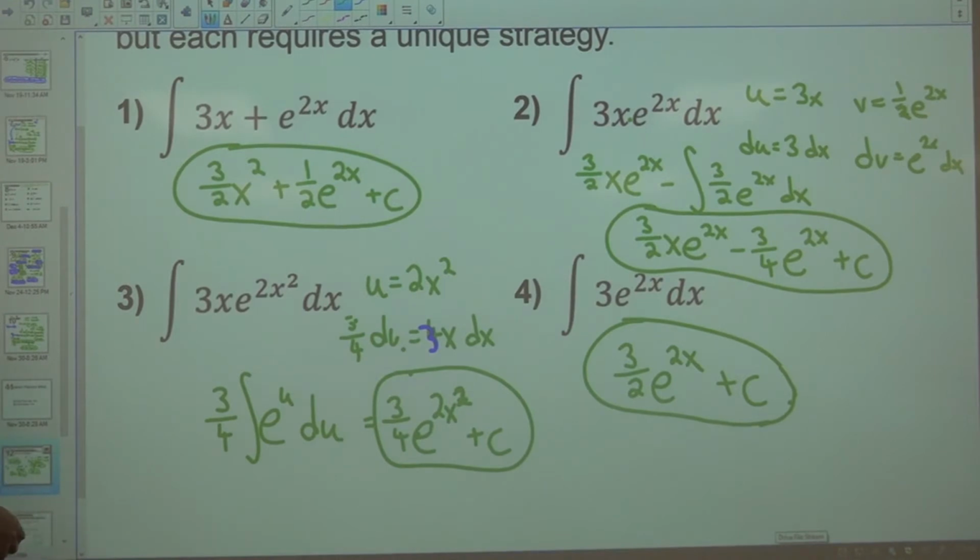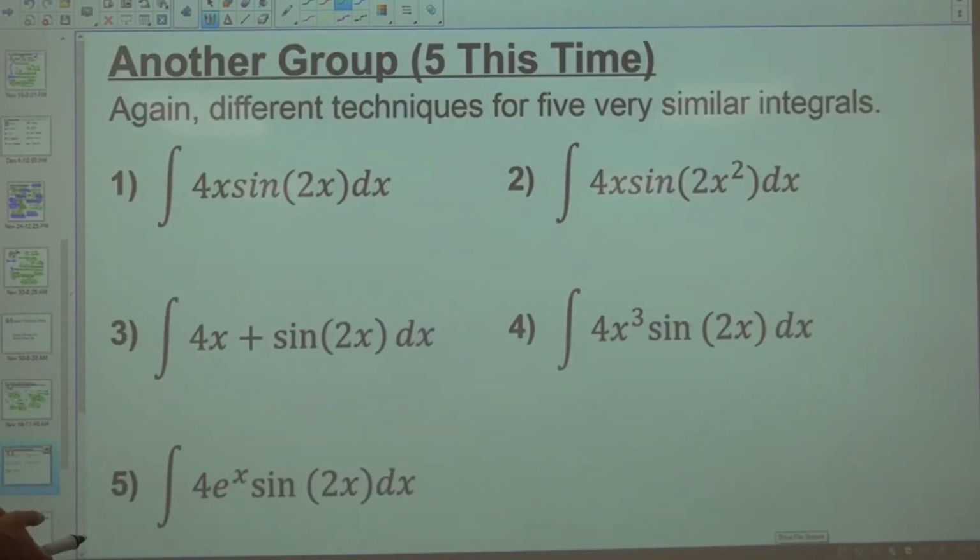All right, let's continue on, shall we? So 5 more sets, and let's see which strategies make the most sense. So give these a quick study for the viewing audience at home, and then we shall attack.